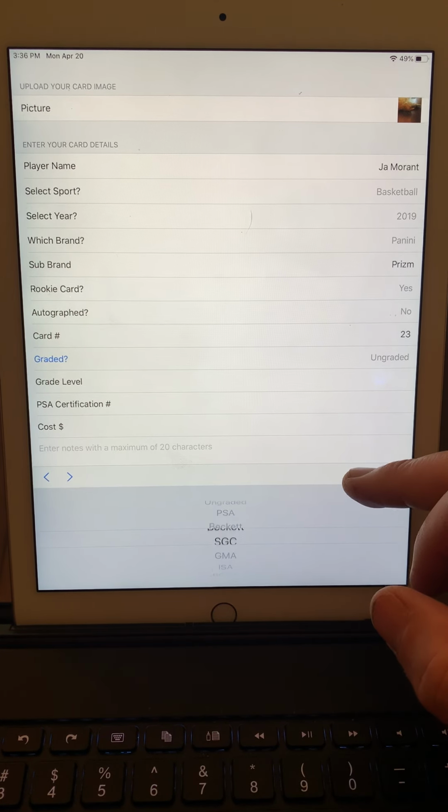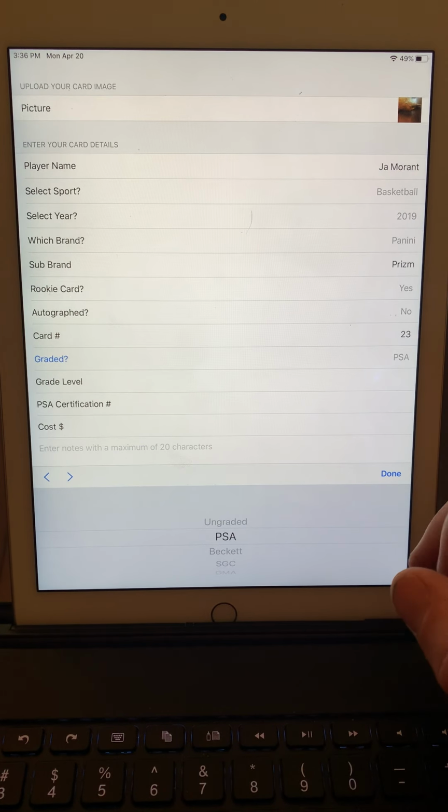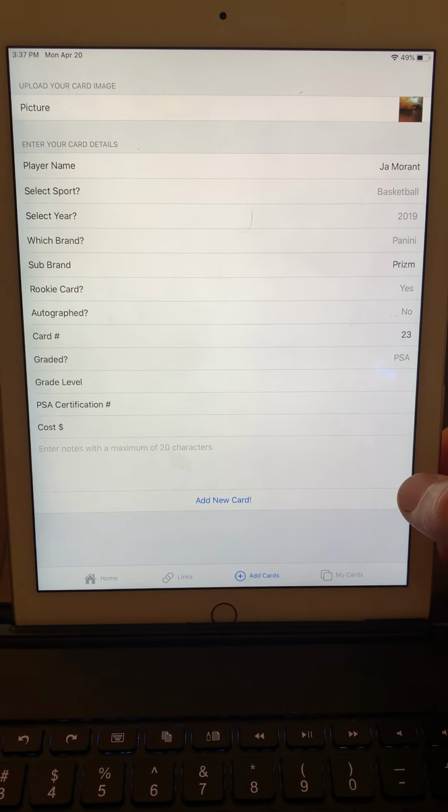Now here, if you get graded cards, I try to include all the big ones. You can go ahead and pick that. Right now I can only link out to PSA's site to check population reports. For Beckett, you have to be signed into their server to do that. So right now I only offer PSA, but if that changes, I'll definitely add that in.